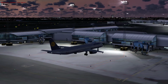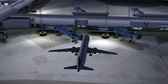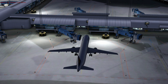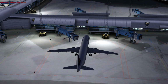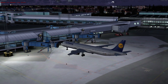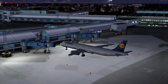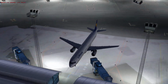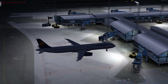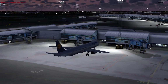All right, Control J again. Let's see if we can make it move back. So I guess just a general note to all developers, especially those who are using Prepar3D, obviously we're not using AES anymore, so to have custom jet bridge animation, I think nowadays it's just a must. It really is just a must. Because obviously AES is not compatible, and the only thing that GEX or GSX doesn't offer is jet bridge animation. That's pretty much it. So as long as we still have that option, I think a lot of us are going to be happy campers.